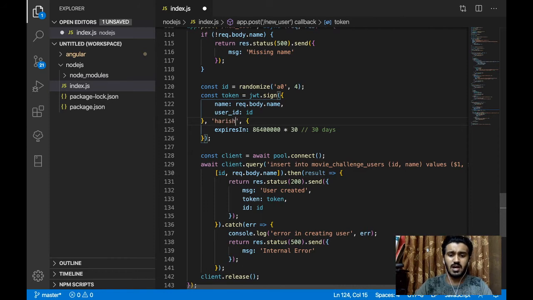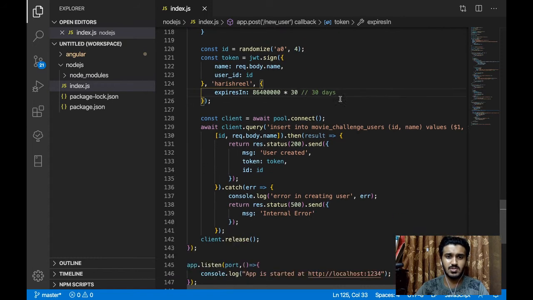it needs a certain secret key, so that anyone else cannot decode it, because it will be unique. You can give anything, something I am going to give. So this will be your secret key. If you want to decode this JSON token, because this token will be in an encrypted form, you can't understand it. You need to decode it, so that you can get the name and user ID clearly. And also you can set an expiry date. It's in seconds, like for 30 days. It's seconds of 1 day, and you multiply by 30 to give how many days you want.